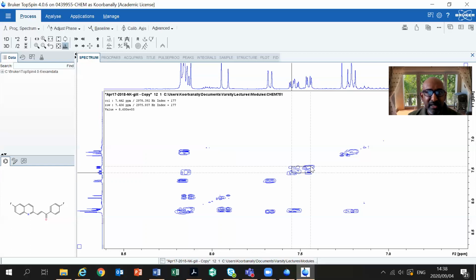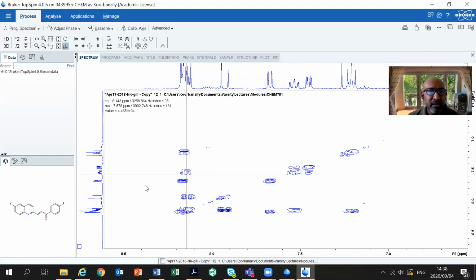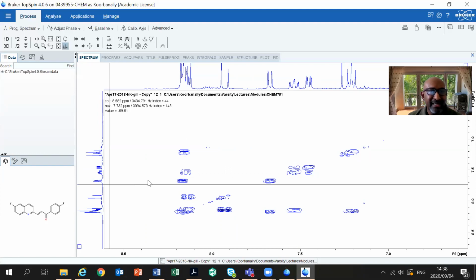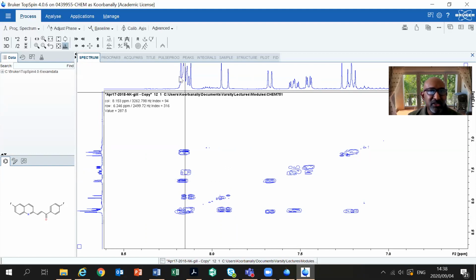So that's why I've actually got something like this to show you that proton. And then I want to try and look for the other proton now to see if there are correlations, and I can see another set of correlations here. So this proton-proton system that I'm seeing here must be due to this particular proton here. And unfortunately for us, I can't see it very clearly because it's in this noise here.